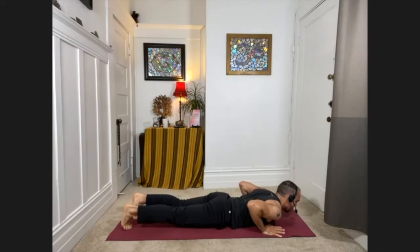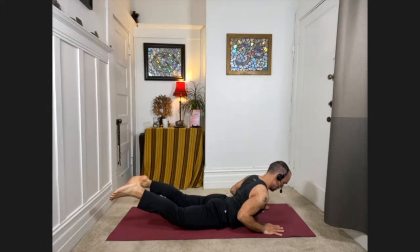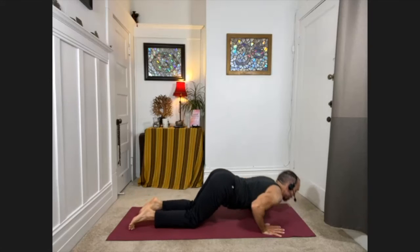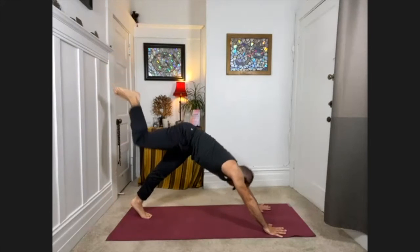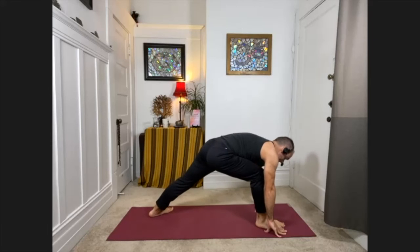Release the hips. Round them, lift the head, chest, and legs, locust. Exhale, release, curl the toes under, push up. And back to downward facing dog. Right leg lifts and steps. Help it forward. Back foot flat.